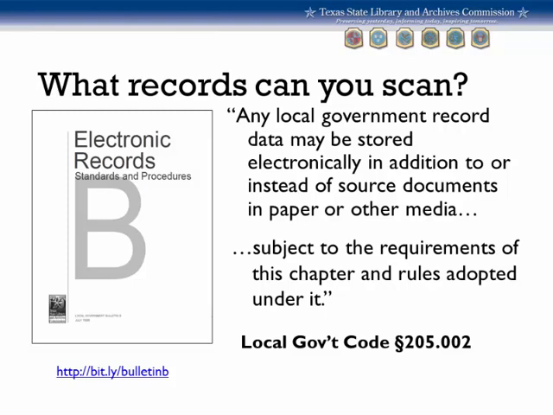And not only is it okay for a record to exist in born digital format, born digital meaning it only ever existed electronically like a database, but it's okay for an electronic record to replace its paper original. However, that does have a big caveat attached to it, which is that if you're storing a record electronically, you have to follow the rules for managing electronic records that apply to local governments. And those rules are printed in Bulletin B, Electronic Records Standards and Procedures.